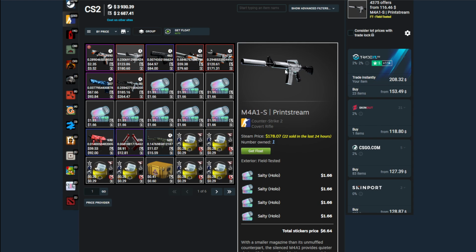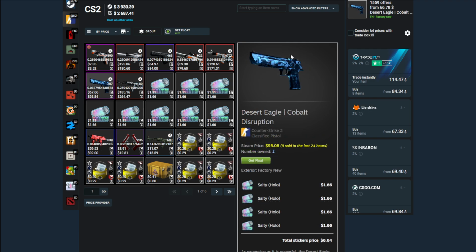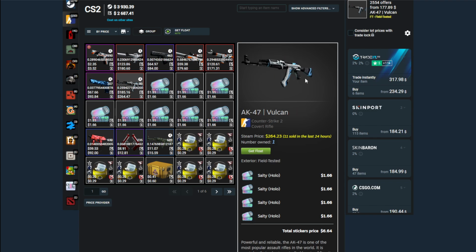I think it's a solid investment as well for a play skin. M4 Asimov, solid play skin investment. Cobalt Disruption, solid play skin investment, very old as well from one of the old esports cases. And then the AK Vulcan, really great investment here, I think. This has shown some absolutely astronomical performance over the years. Probably one of the best AK skins they've ever released. Really, really good looking AK.